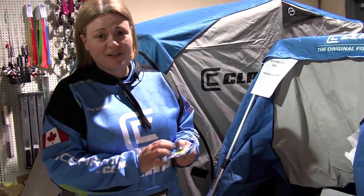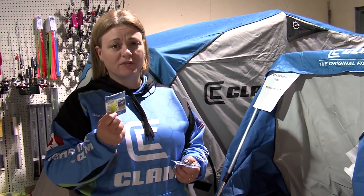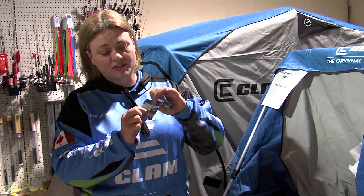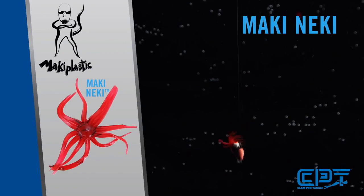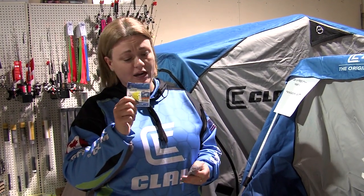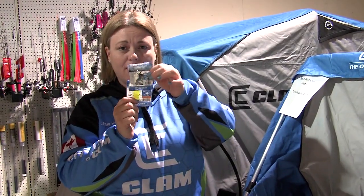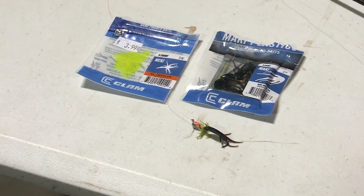If you're new to fishing plastics, you can either fish a plastic by itself, or you can use it as an enhancement along with a live bait application. The Neckie is actually going to go against the bottom of the jig head, so it's kind of like a skirt, and it's got all these little tentacles here, and they're going to fall nice and fluid-like — it's really just an added attractant. Along with the Neckie, you can also trailer it with a Mackie or another one of the Mackie plastics.